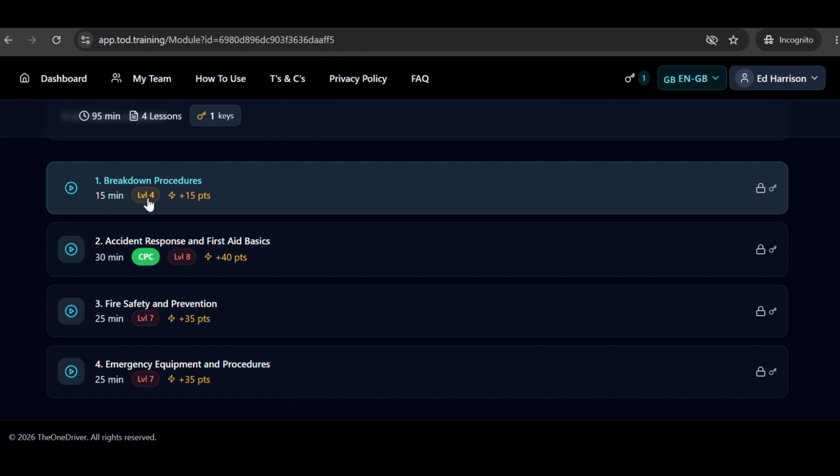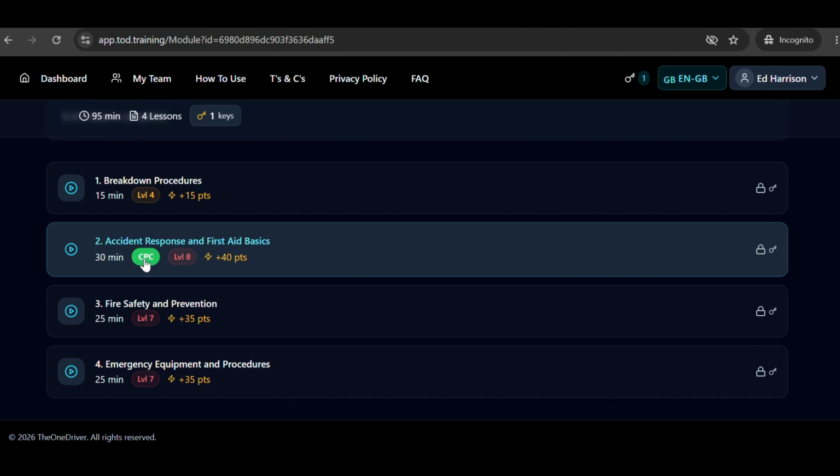Now what levels mean is they're structured between 1 and 10. The higher the level, in other words 7, 8, 9 or 10, the more advanced it is. And obviously the lower, 1, 2, 3 is more entry level, and 4, 5, 6 is medium level or professional level. The reason we have levels is because it helps users to understand the complexity of the content and for managers to then understand what the users are learning and how detailed it is.